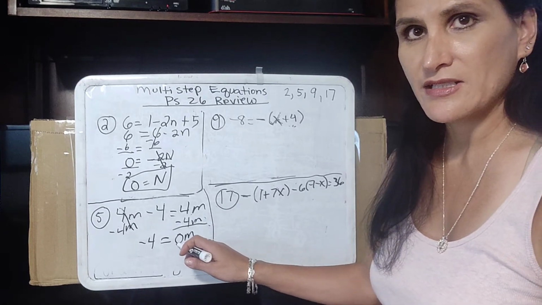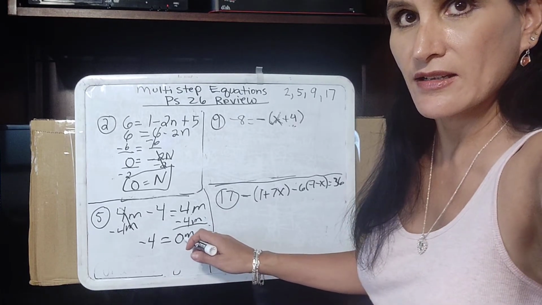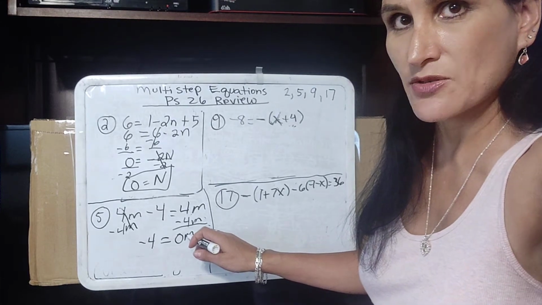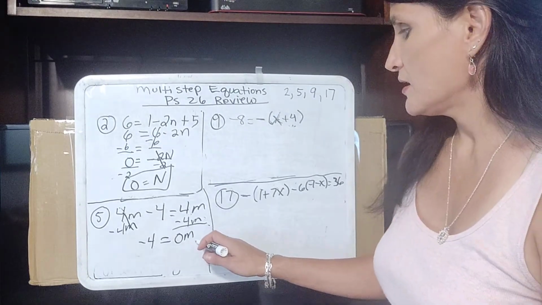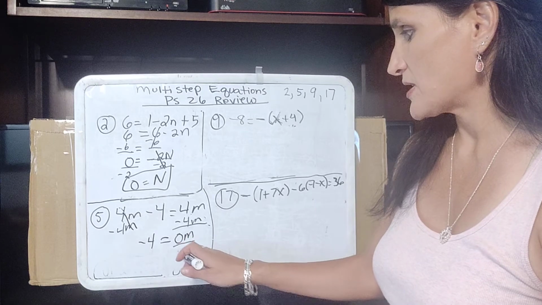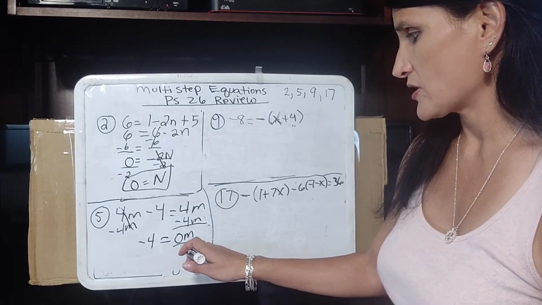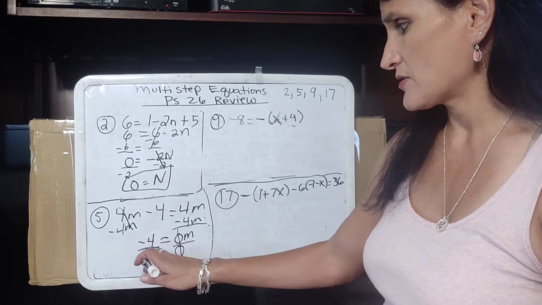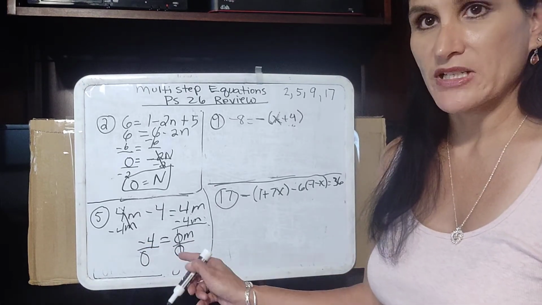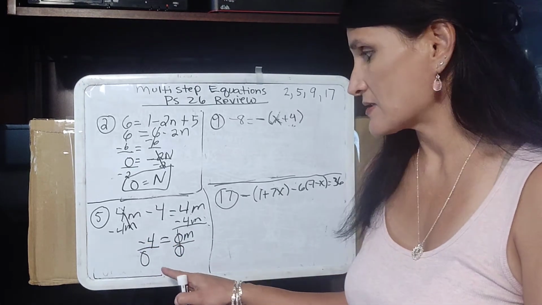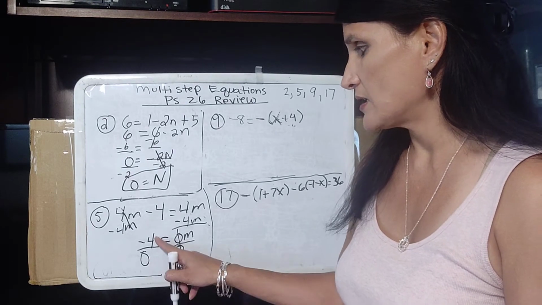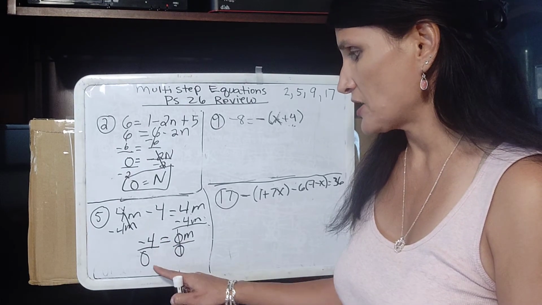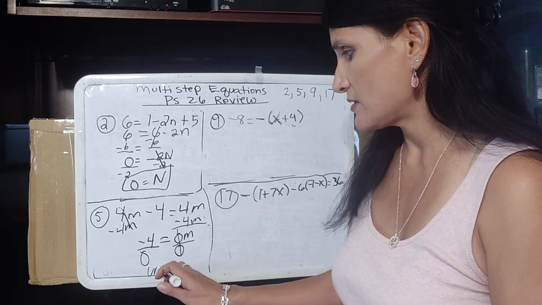We know that anything times 0 equals itself, but in this case, you actually have to go ahead and subtract so that you can have a coefficient in front of your variable. Then you divide by 0. Recall that the rule we discussed in the last part of your video says that you cannot have a number in the numerator divided by 0 in the denominator. We call this undefined.